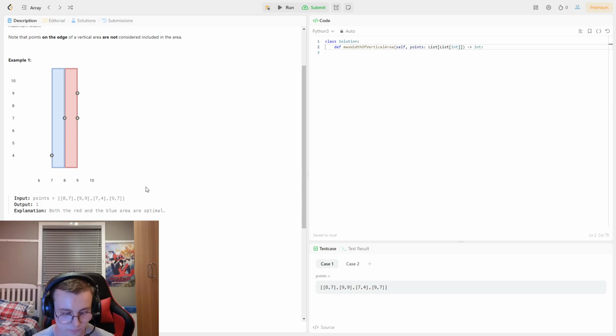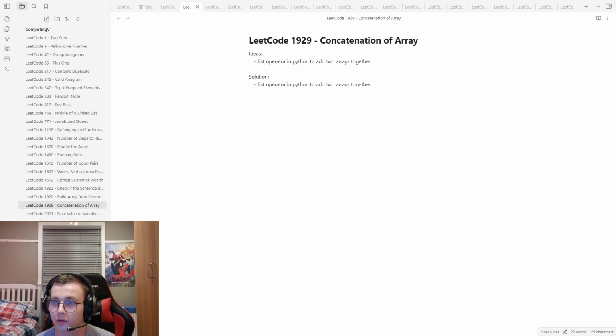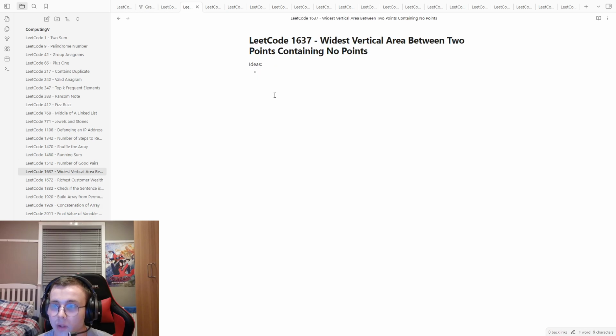Yes, okay. So I'm just going to switch over to my notes. Yep, and what's the one we're doing today? We're doing widest vertical area between 2 points containing no points. So we're going to disregard any y values because I don't think they actually matter. Sort the, because basically you want to find the biggest. You want to put them all where they would appear on the graph. So you want to start with the smallest one on the left and the biggest one on the right. So sort the array of x values, and then iterate through the sorted x values.